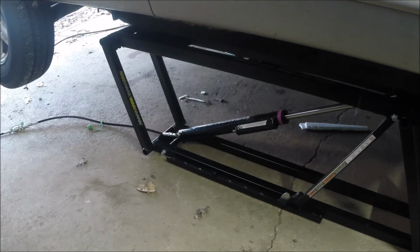One thing you have to remember is that this unit works through a little bit of an arc as it comes up. So depending on which way you have the frames oriented, the car is going to go up and towards the front or up and towards the rear. So you have to account for that on the door end and on the other end of the car. Make sure you leave enough space. It's not a lot, but it's enough, and you don't want to get yourself jammed up that way.